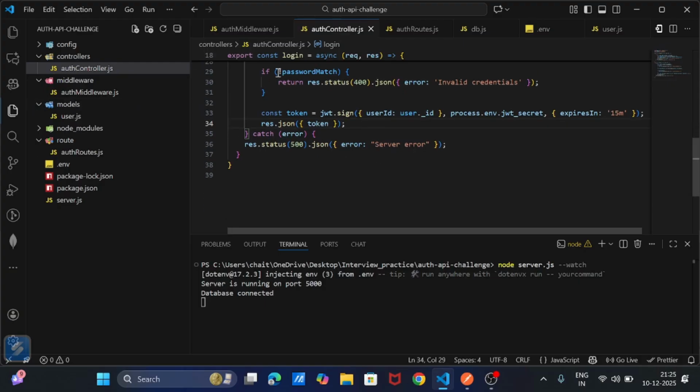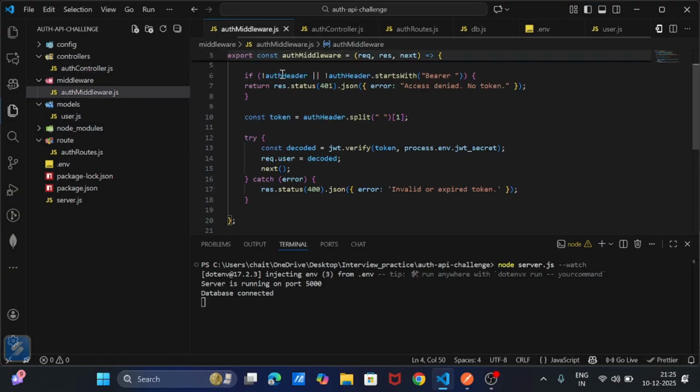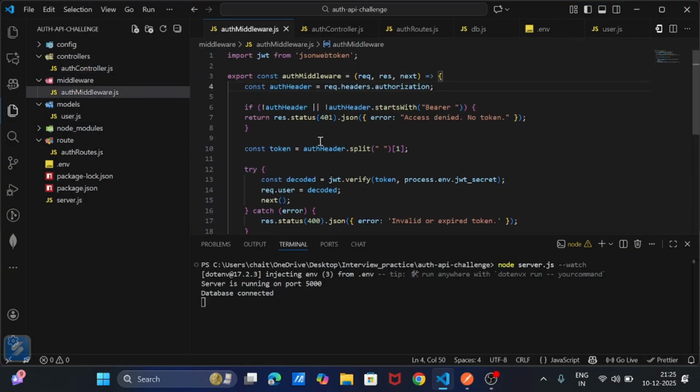So, middleware and protected route. For a protected route, the client sends the JWT in the authentication header. As you can see, I am catching the header here using request.headers.authentication. A middleware intercepts the request and verifies the token using jwt.verify.